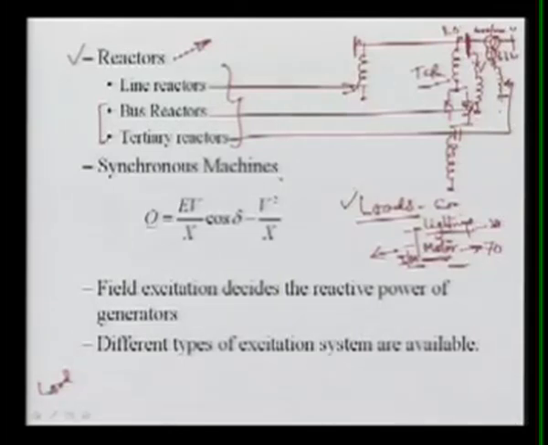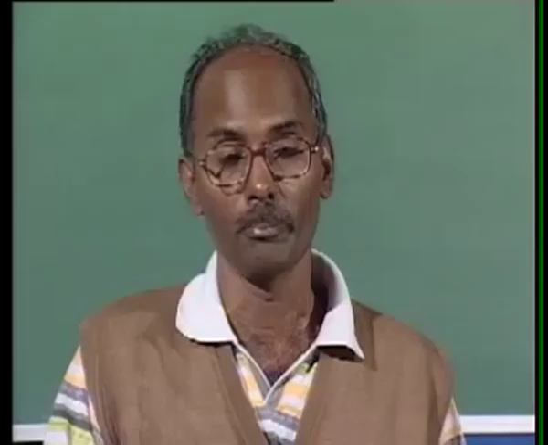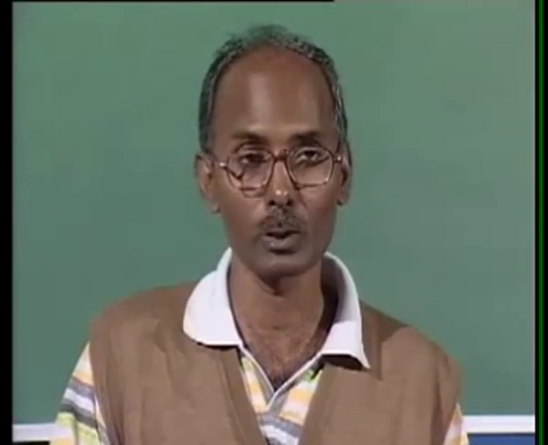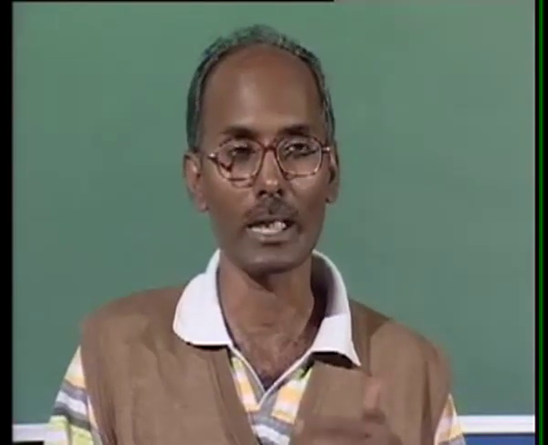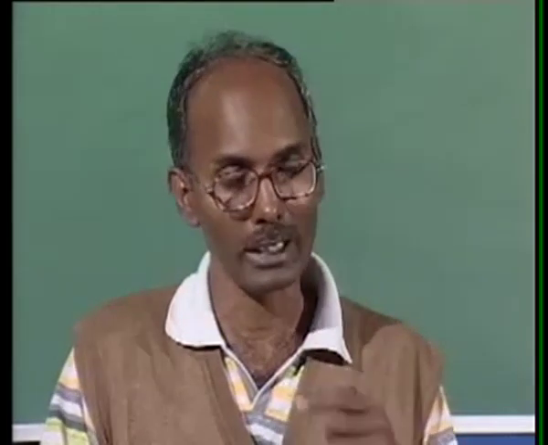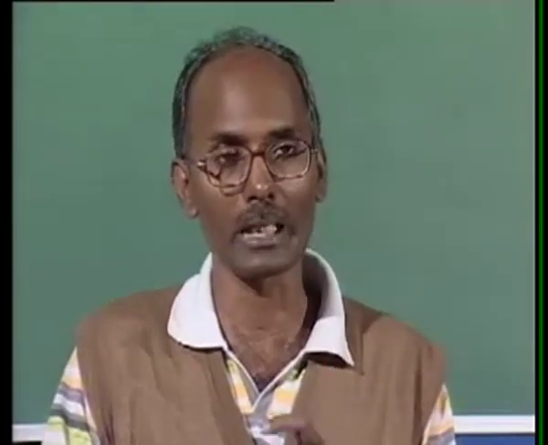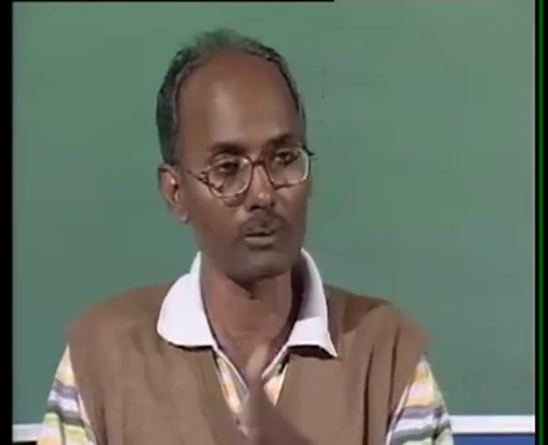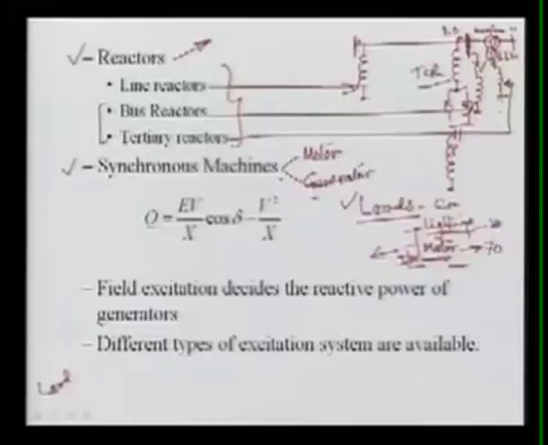Another device in the system is the machine, that is, the synchronous machine. I said synchronous machine. Why am I writing machine, not generator? Because the machine can work as a motor or it can work as a generator. The difference between motor and generator we know very well. If you connect a three-phase AC supply to a synchronous machine, it will work as a motor and do the mechanical job, giving rotational speed, so electrical energy is converted into rotational energy. In a generator we rotate it and then we get the electrical power.